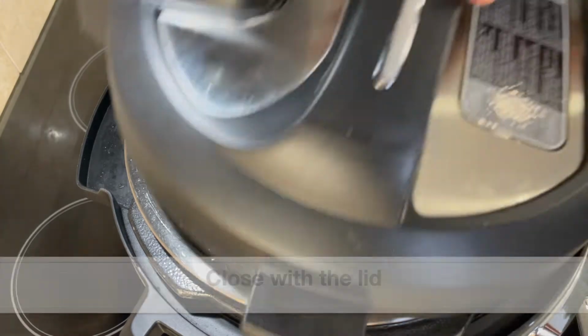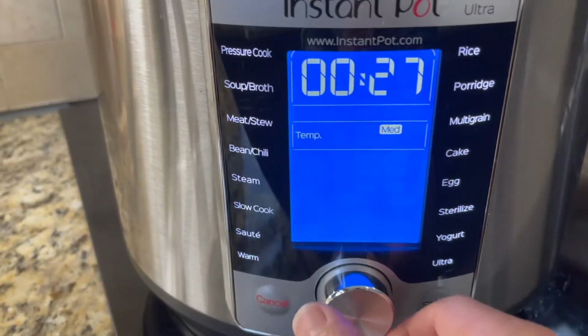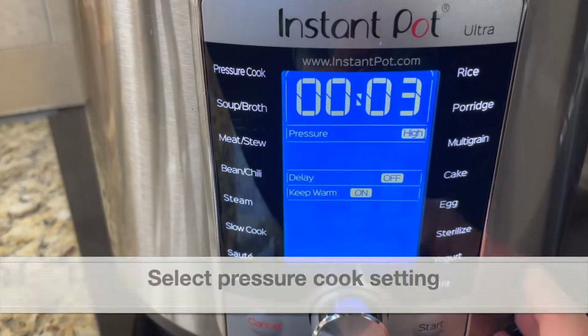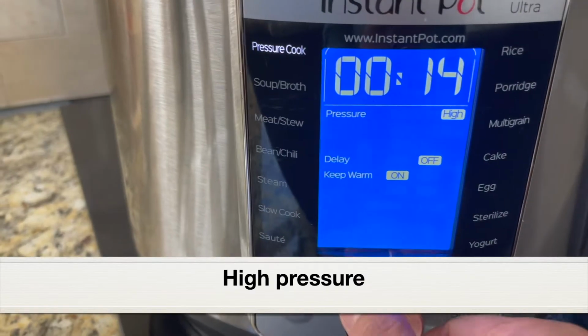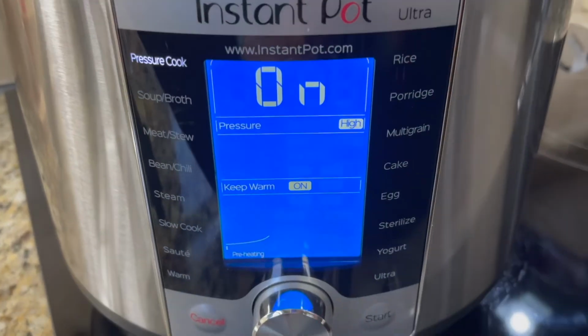So close the pot with the lid. So I'm going to select pressure cook setting. So let's set the time to 15 minutes and the pressure should be at high. So we're going to pressure cook for 15 minutes. So clicking start, I'm using Instant Pot Ultra model.